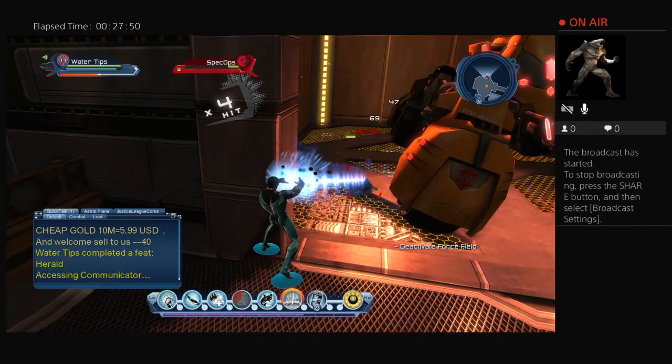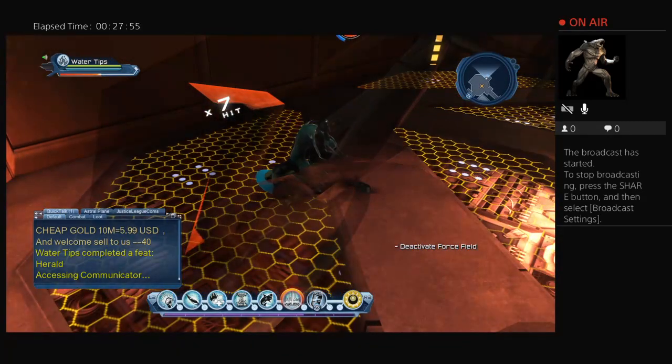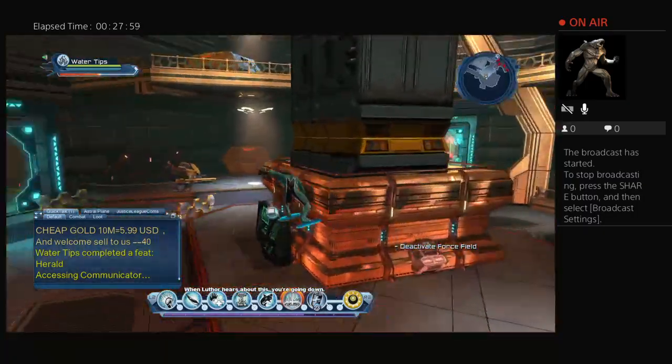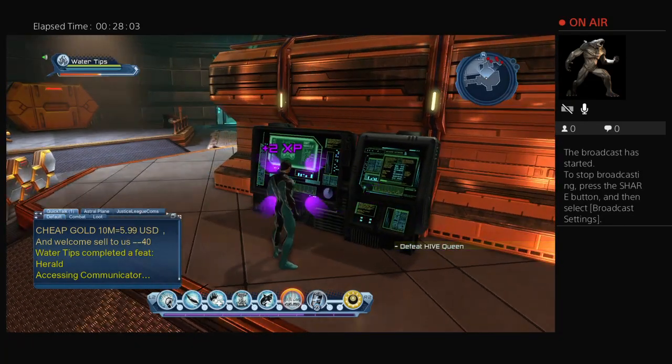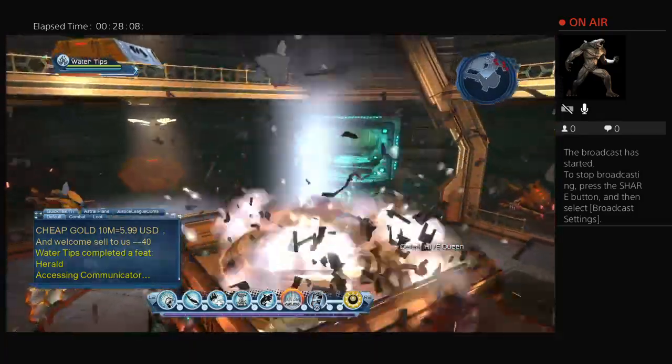Try and get every single one of them to get the feats sometimes. Kill them all. I think you already got the feat for these guys, but you just want to try and get all of it as much as you can. Get more experience. Here's where you have to deactivate the force field. I always get it last. People probably get it right away. I usually do it last. This is how I do it. It deactivates the force field.